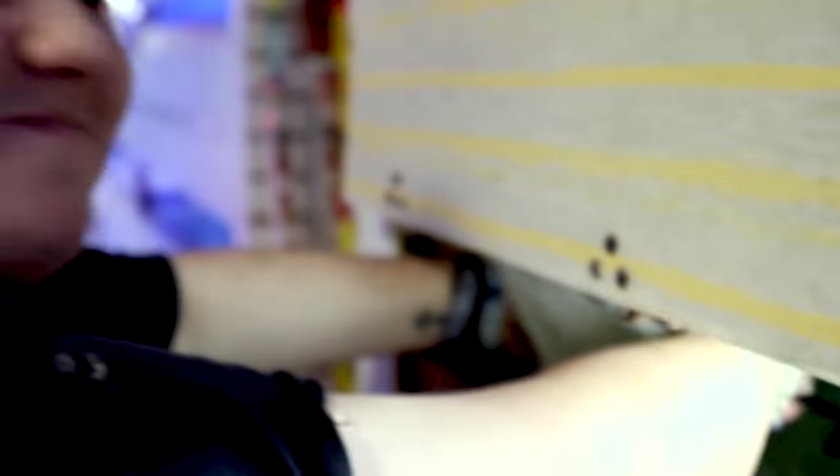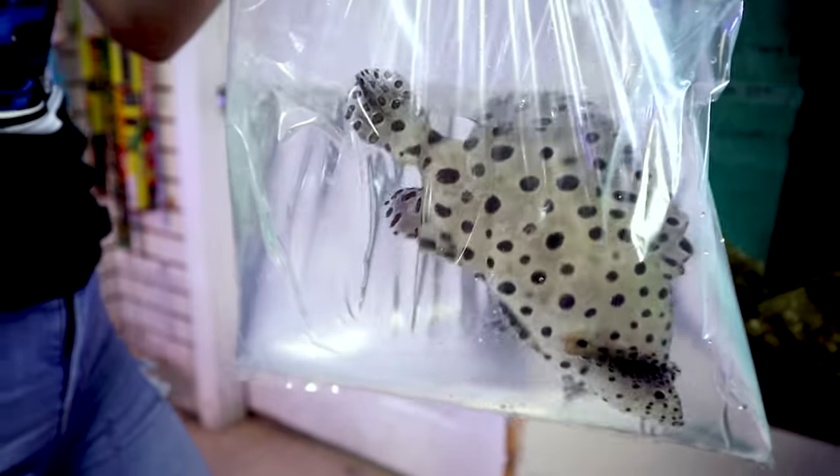Remember we do have a 200 gallon aquarium, there's about six fish in there — adding one more isn't gonna hurt, it's 200 gallons so we will be fine. Obviously once the fish do grow out of the tank I do have places for them to go, and then we will restock the tank with maybe community fish or more exotic saltwater fish. After these fish grow out the tank, which is probably like a year from now, I do want to do a community tank — make the whole 200 gallon a community tank. If you guys think I should do that, let me know in the comments down below: community tank or another predatory saltwater tank?